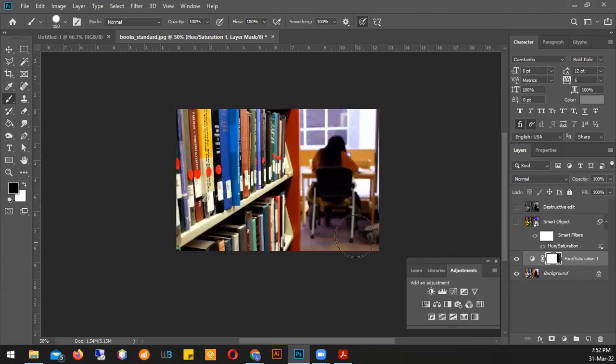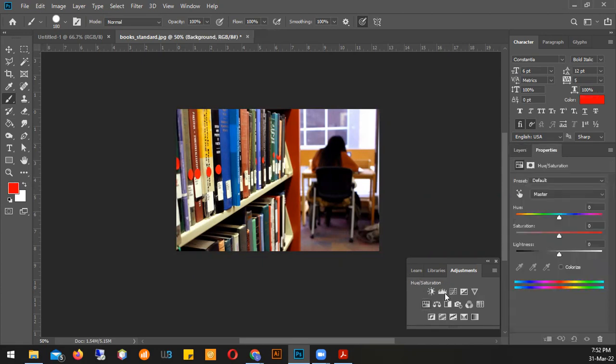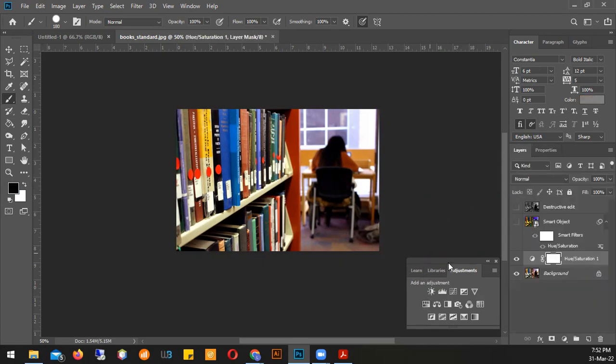Right? Wherever you paint in black will be masked. So this time, let's mask out the reverse of the image. So hue saturation. And the reason why you may see me doing a little bit of different things, but the reason why I first make a selection is the selection essentially constrains my color. So I can just paint indiscriminately and I will only be painting within my selection.